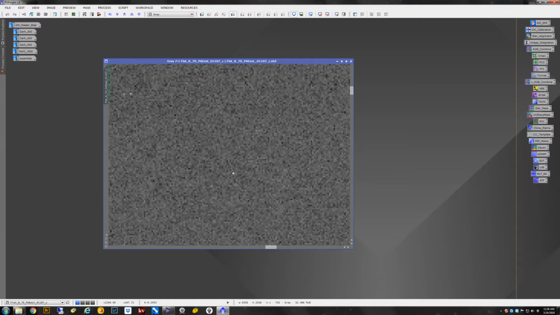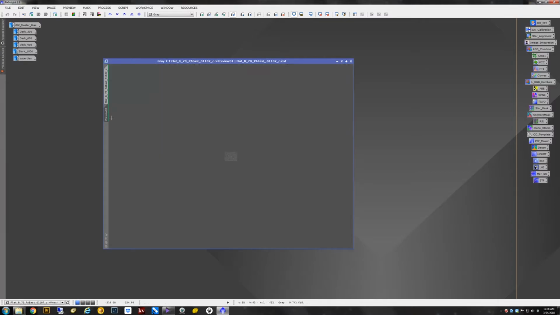Let's just go ahead and grab this as a preview. So hit Alt N, and let's drag around this hot pixel. Here we have a preview with it. Let's enlarge that preview. This pixel is quite a bit different in brightness level versus the pixels around it, and that could cause a problem when we stack our flat frames, because flat frames are not dithered. Therefore there's less of a chance this will get averaged out.